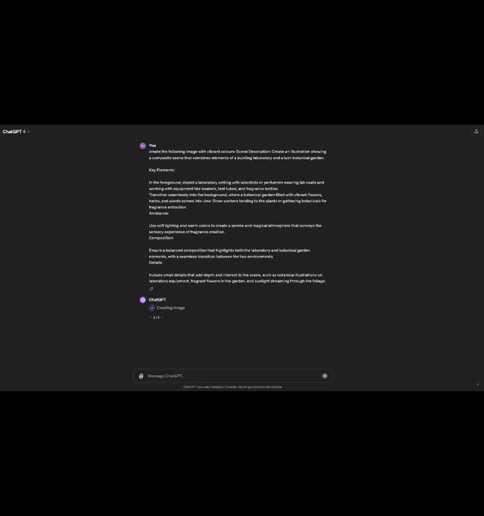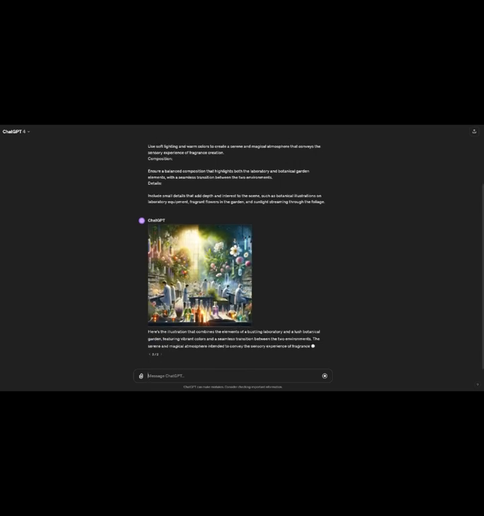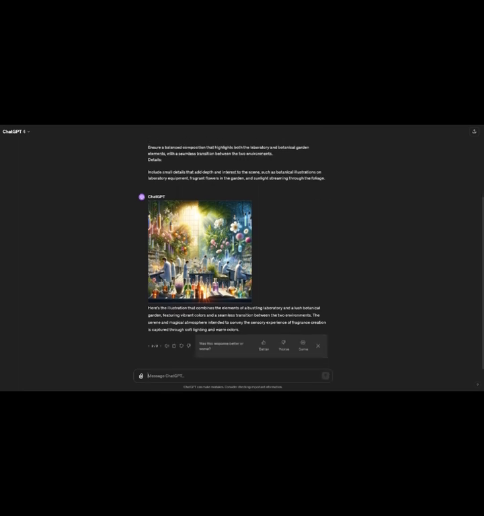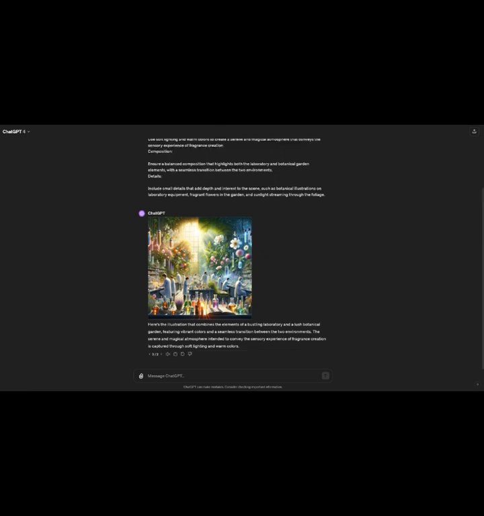Let's see what the next one comes up like. Oh, that's even more beautiful, isn't it? What do you think? Did you like the first one or the second one? I think the second one, because there's more people in it and it's more vibrant, the colours, and it's beautiful light. So I'm going to say that is a better one.